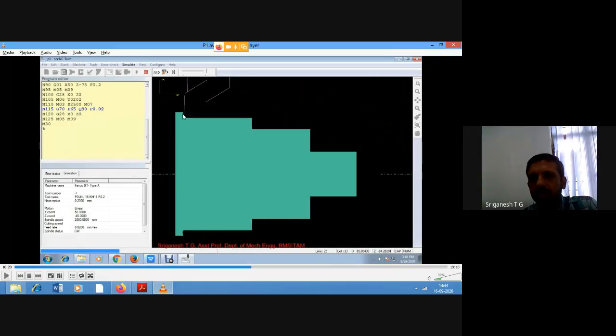So after this, it will go back to its return position and then to the home position, spindle stop, coolant off, and end of the program, right? After this, we have to save the program and show the simulation to the evaluator. Based on all these things only, the marks will be awarded. Yes, any doubts still here? Any doubts? Hello?